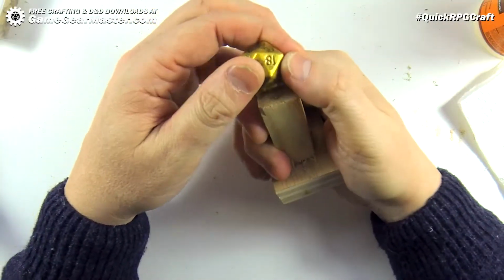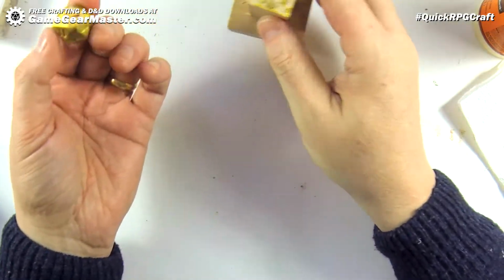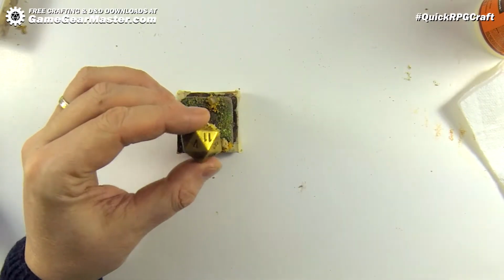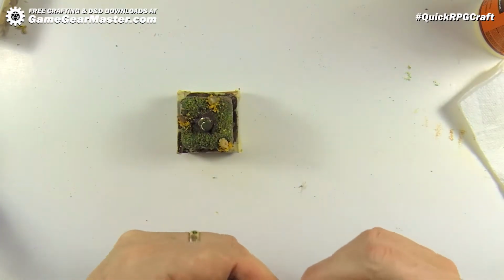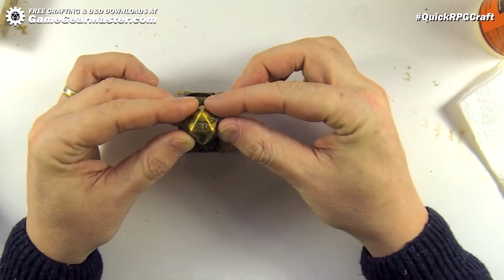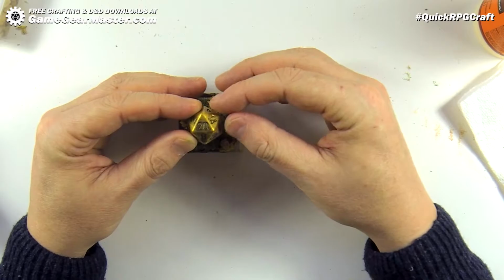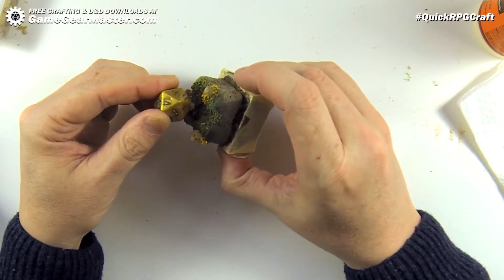And once that's dry, just pry the die off of your stand. And you'll notice that probably on the bottom there'll be some residue from your hot glue. Don't even worry about that. That actually just adds more texture to the final piece. And now we're going to hot glue it onto our tree stump. Make sure it's centered on there and stuck on there pretty good.